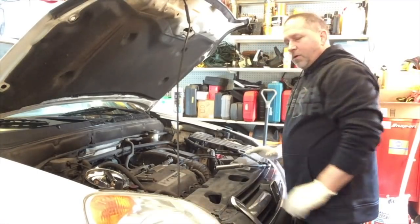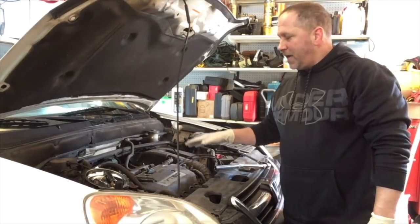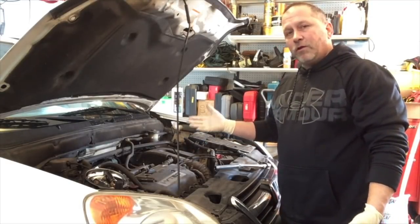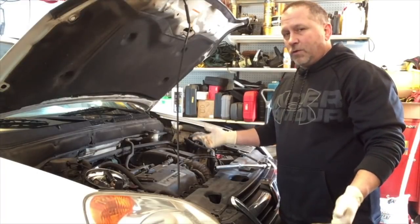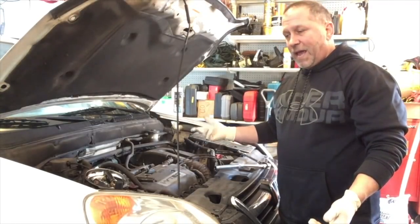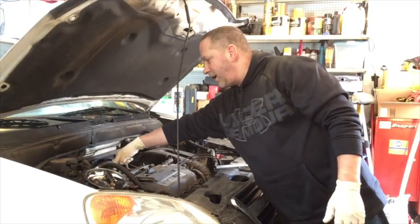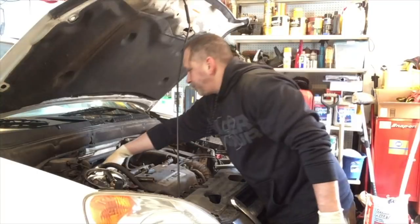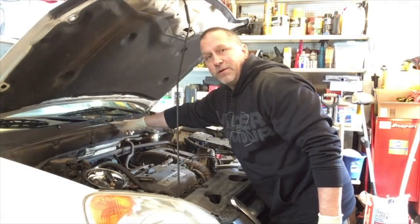All right, so if your spark plugs are all tight and they're all set, you shouldn't have any leaks through there. So then your exhaust leak or the gas fumes would be coming from somewhere else. There's one other place you can check for gas fumes getting into the car, which would be the exhaust system. Now in this car, the exhaust system is down and back, right at the back side of the engine, right below the fresh air intake.